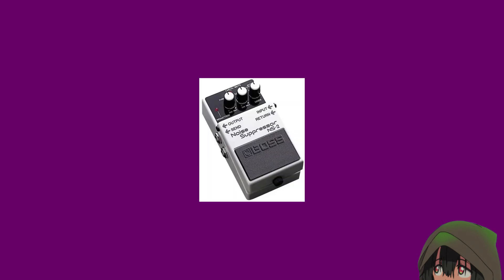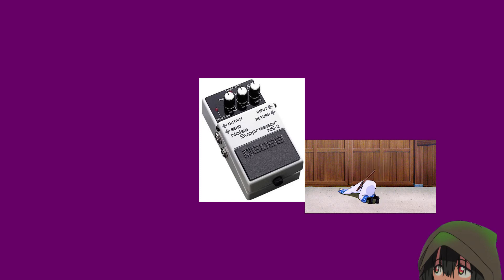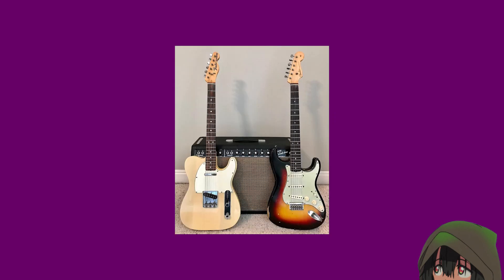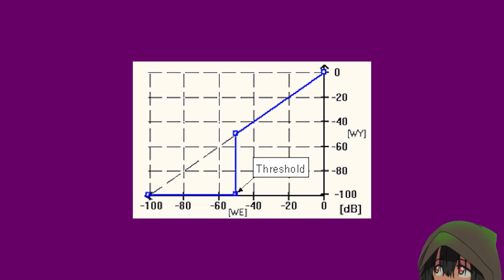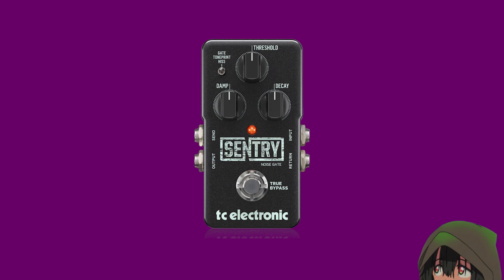Gate. The almighty gate — the redeemer of sins and deliverer of salvation. If you have a Telecaster or a Stratocaster, you need a gate yesterday. And if you play in very high distortion scenarios with other band members, you also need a gate. You can think of a gate as exactly that — a gate that lets your guitar signal come through. What the gate is meant to do is shut off all unwanted noise and static as soon as the actual notes you're playing stop ringing out. It isn't a delicate fight with actually having your notes have any sustain. These usually have the same controls as compressors, with more or less the same effects.